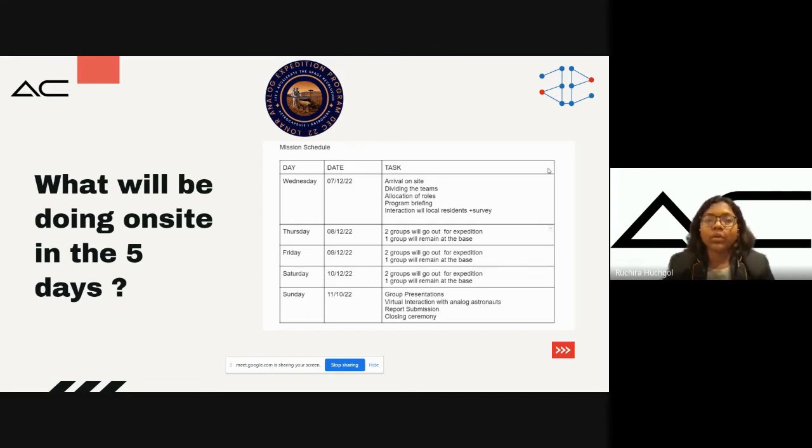Now, apart from the 5-day virtual class and 5 days on site, we are also going to have open sessions, open for everyone, wherein we are calling experts from the fields of astrobiology, geology, space architecture, physiology, psychology, and astronomy to give you all a better understanding of the subject. These sessions or panel discussions will be held from next week. So do keep a tab on our social media channels, and they are free of cost. Mostly they will be made available through YouTube. Once you attend the panel discussion and have an understanding, maybe you will be more convinced to enroll yourself for the Lonar Analog Expedition program.